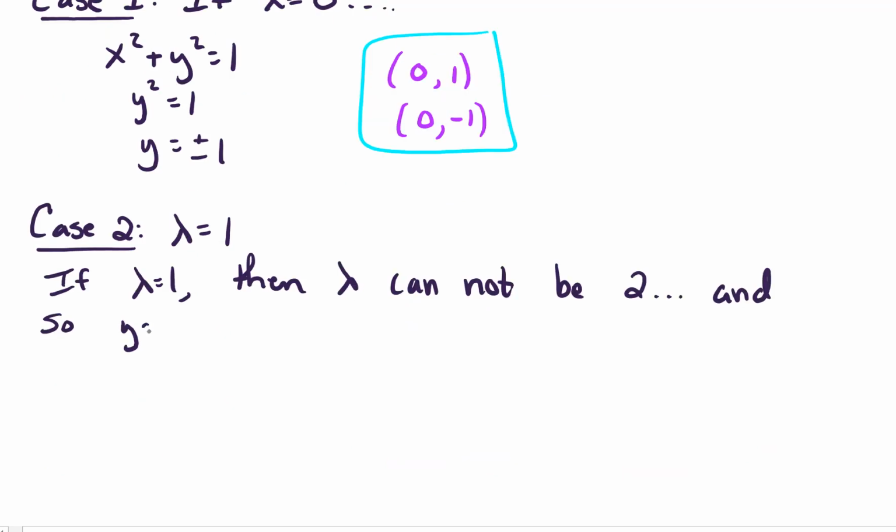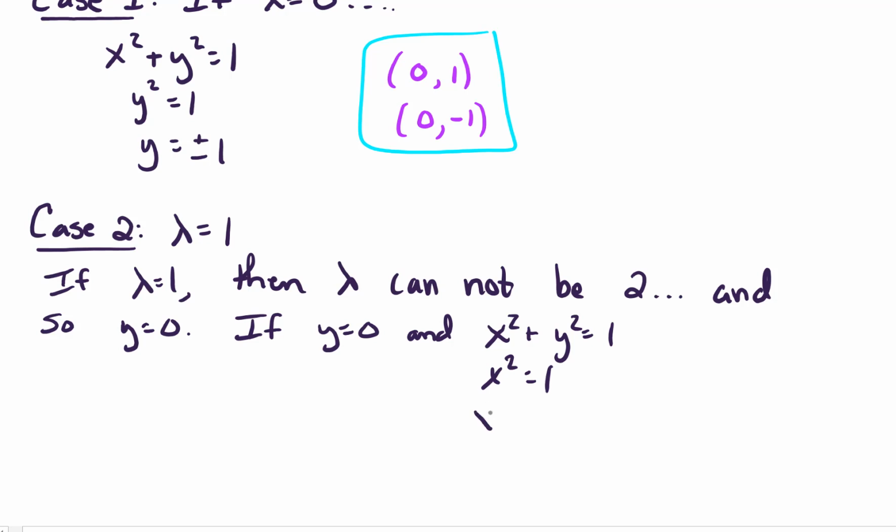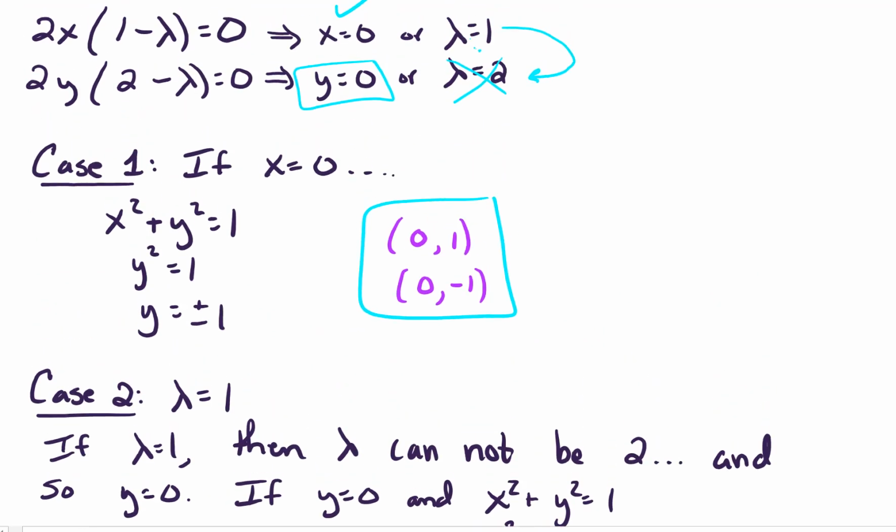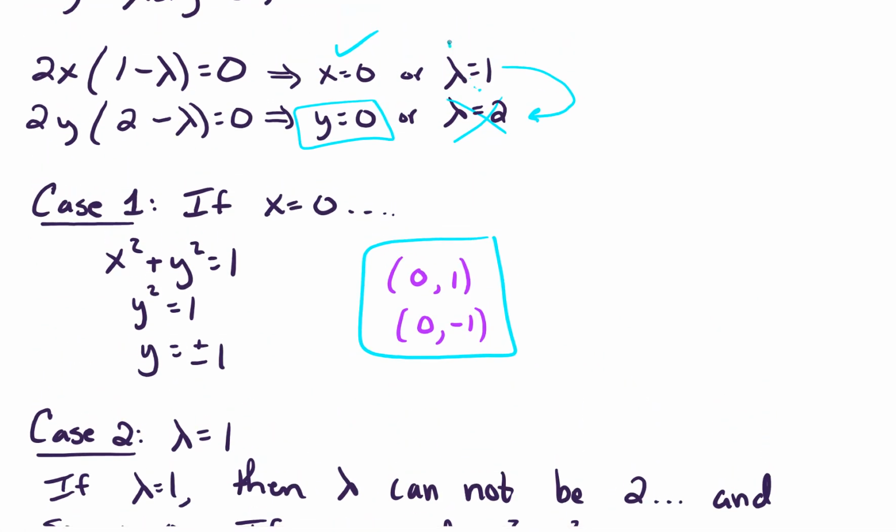If y equals 0, we have to satisfy the constraint, x squared plus y squared equals 1. What do we get here? We get x squared equals 1, x equals plus or minus 1, and we're looking at (1, 0) and (negative 1, 0) as being the resulting xy points that we get here. Okay, so we've treated those two cases. Let's look at what happens on the second line.